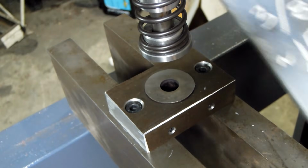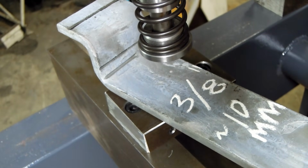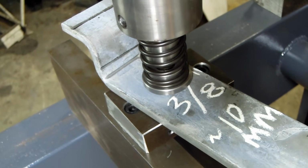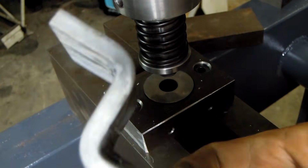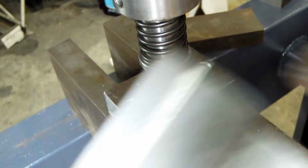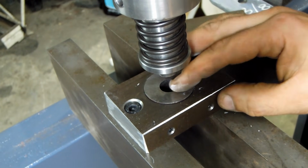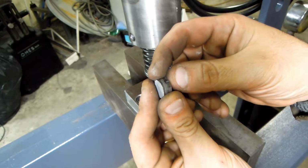Alright, this is 3/8, about 9.5 millimeters. See what happens. About 15 tons, then it started dropping away. That mark there is from this bend. Pretty alright? That feels okay. Alright, I think we just need a bigger stripper spring. Here's a slug, by the way.